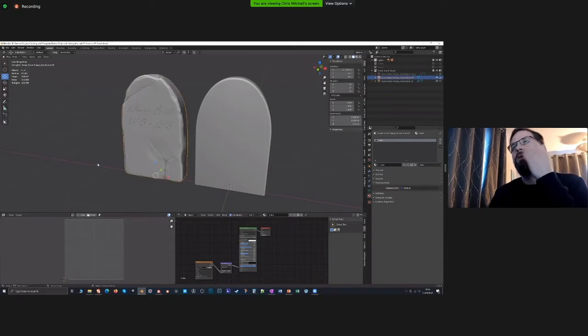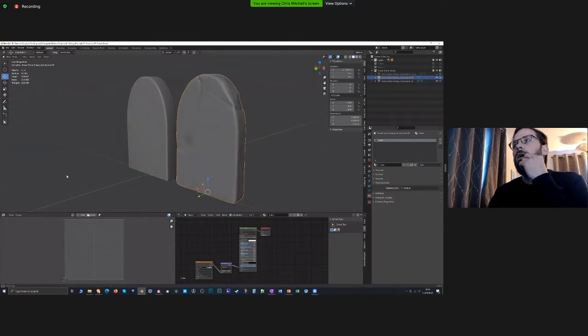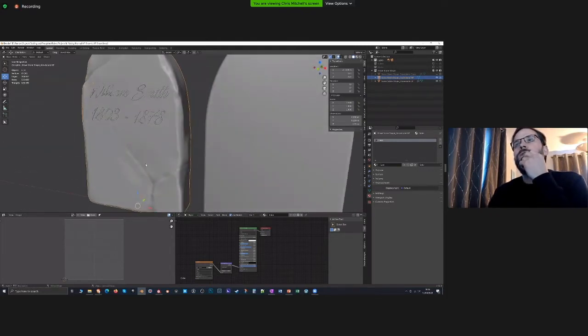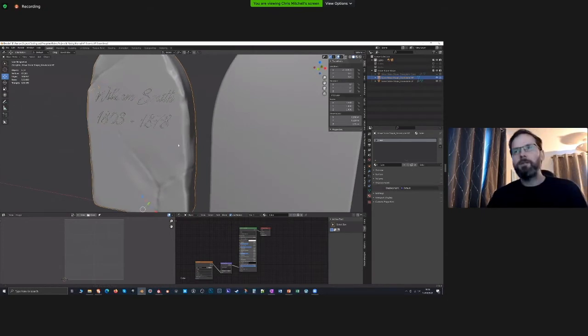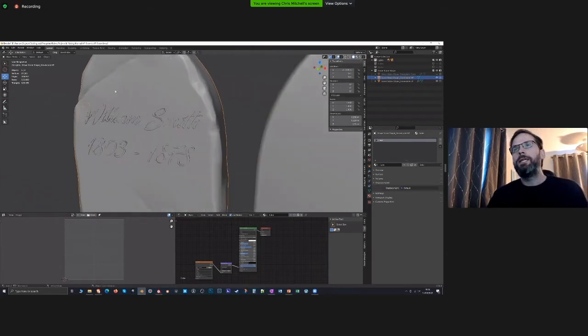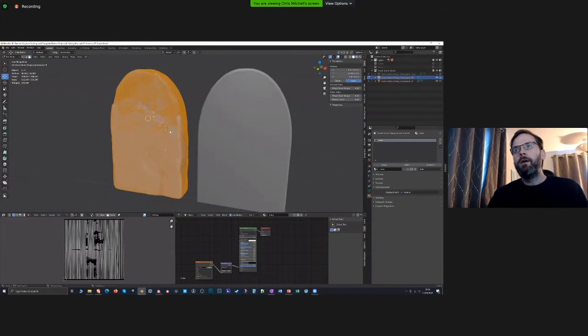Maybe not that realistic, but stylized. I did the edges and I did some cracks in it and so forth. I also used the text tool and wrote some text and then just joined them together. If I just go into edit, you can see it's a very high poly mesh. It's 122,000 faces.